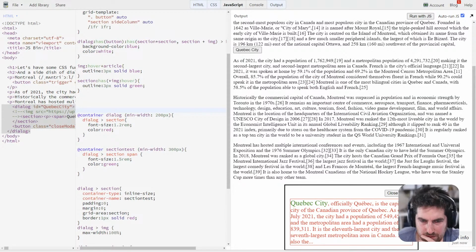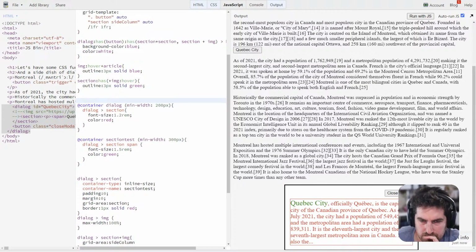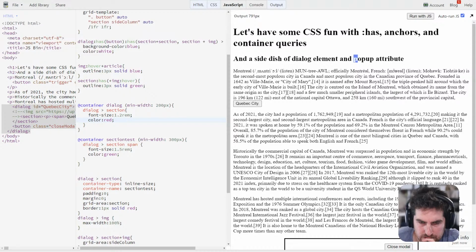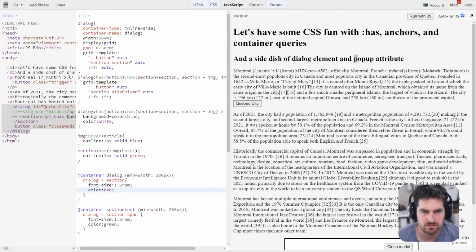And I'm not quite sure why this is getting here. What is going on? Is it something related to something I wrote in here?